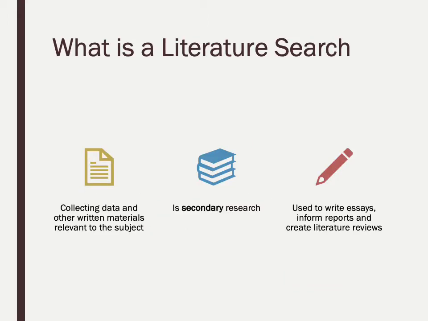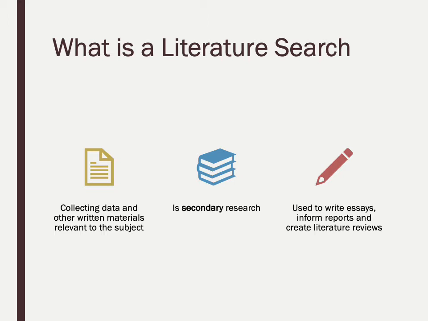So first of all, we need to know what is a literature search. Well, a literature search is when you are looking for literature to support you in writing your essays and reports. So it can be collecting data, it can be collecting written materials, it might be looking at primary sources, but it's looking for written information from academic sources that will support you in your work.